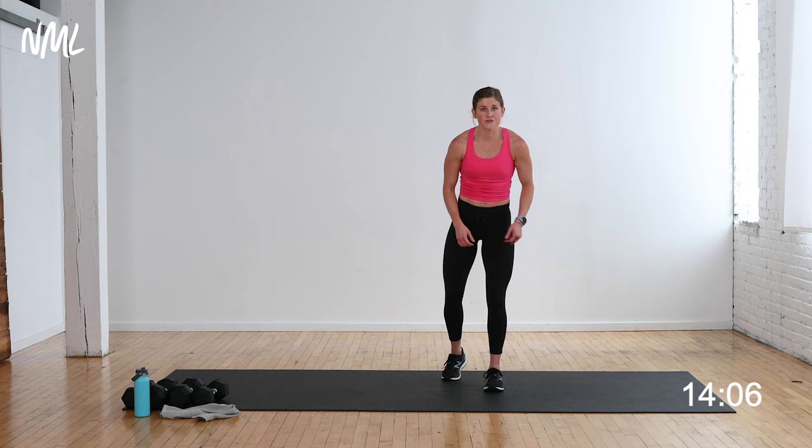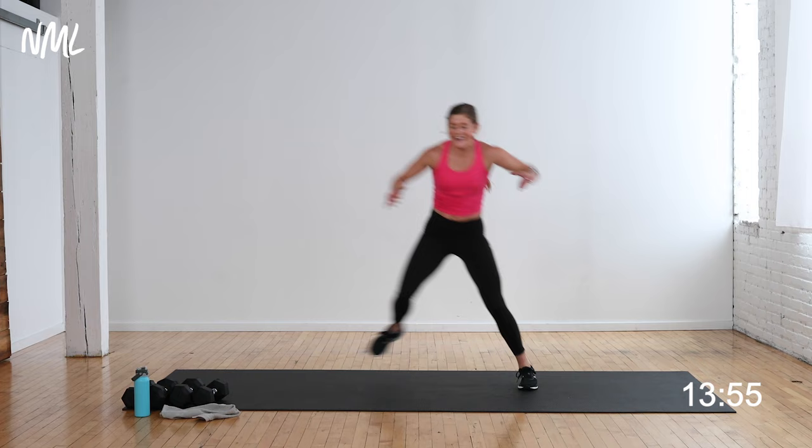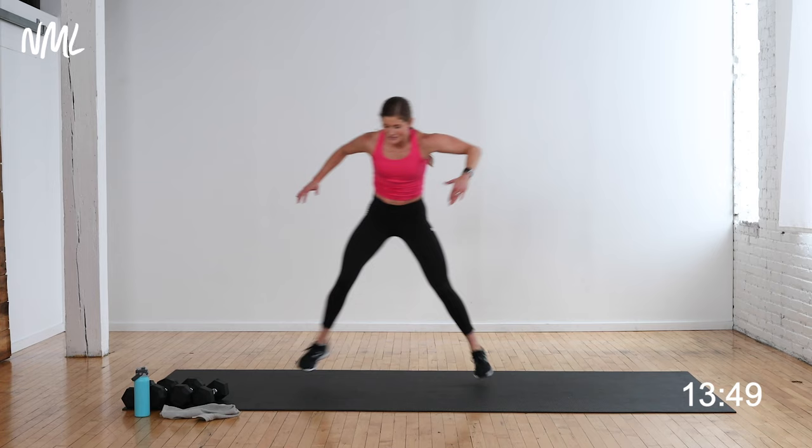Let's go. Front, back, stick it. Center. Front, back, stick it. Center, there it is. Hup, hup, nice. Front, back, stick it. There it is. Gotta use that core, right? Balance, coordination. Little agility fun right here. 40 seconds. You got this.